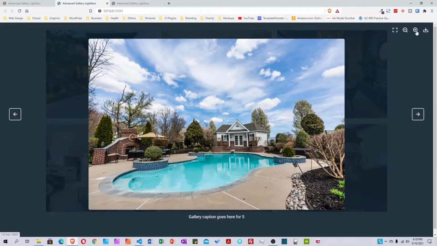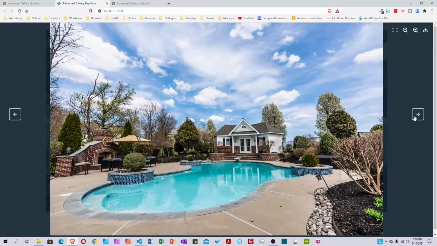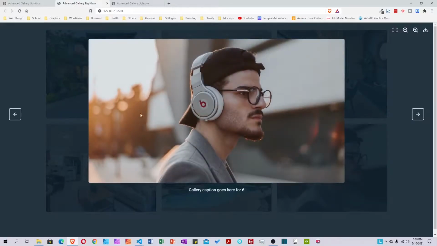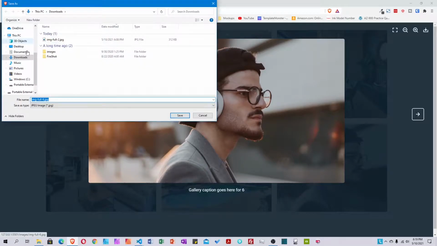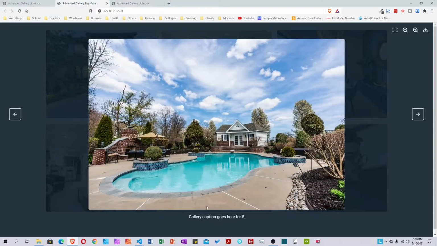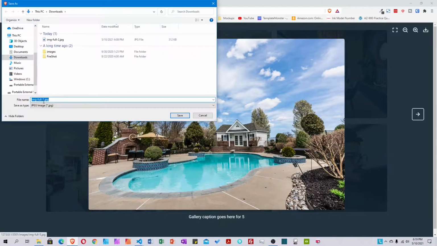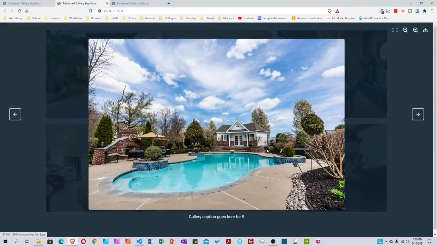Also, let's see if I zoom in and I click the next one, we go back to our normal size again. And we can download this by clicking the download. As you can see, I already have one download right here, but come right to my download folder. I can download that right here. I'll say cancel. If I click back, this one is image 5. If I try to download it, you can see 5. So it dynamically changes to the image that we are currently on, and this also changes.